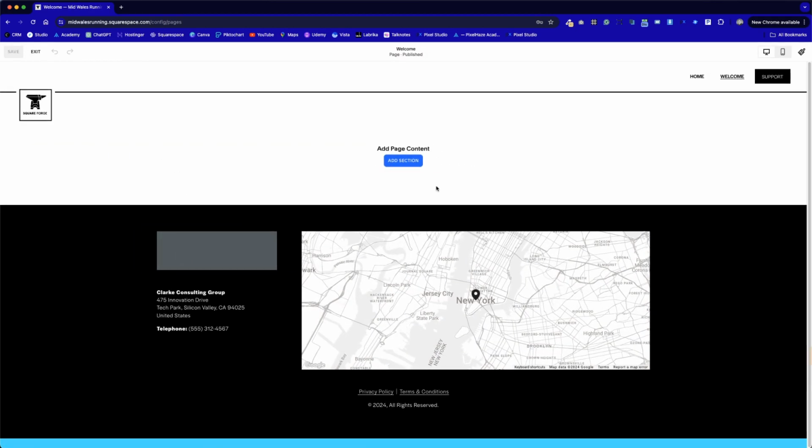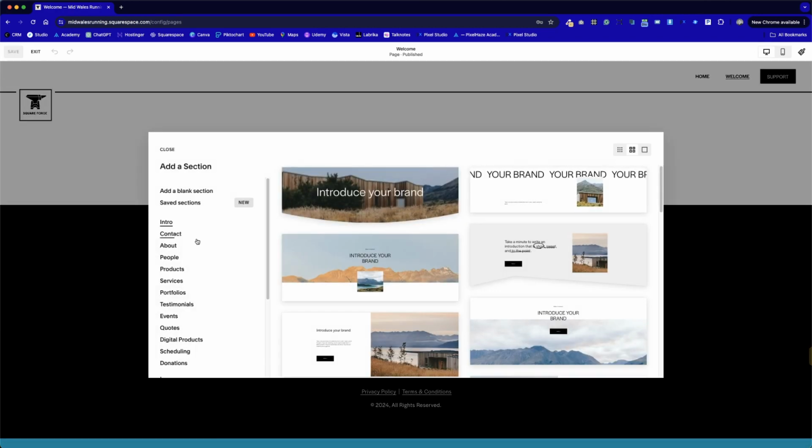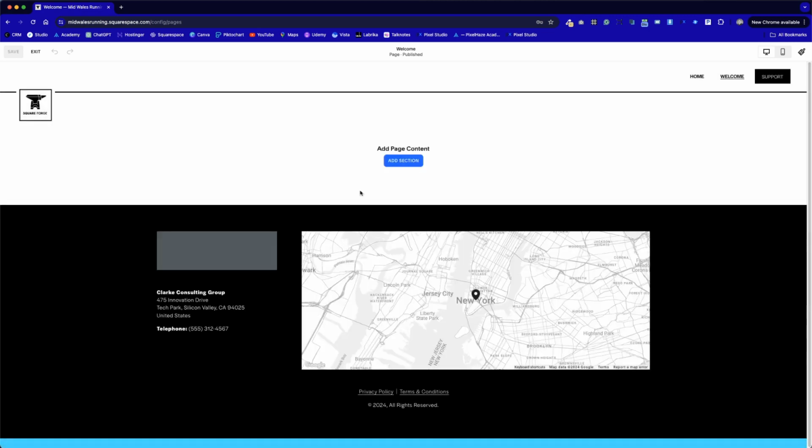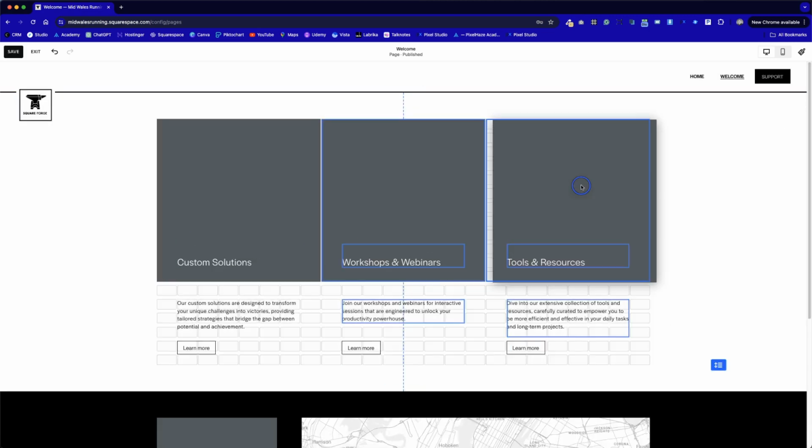If I click Edit here, we can see the option to add a new section. Instead of choosing the Squarespace standard sections, which, if like me, you might be a bit sick of seeing these same photos over and over again. So that's why we went with simple black, grey, or white blocks instead of images on our own structures. And we're not going to use the blank section either. We're going to go to Saved Sections, and here we can see the item that we've already saved. Nothing too out of the ordinary so far.